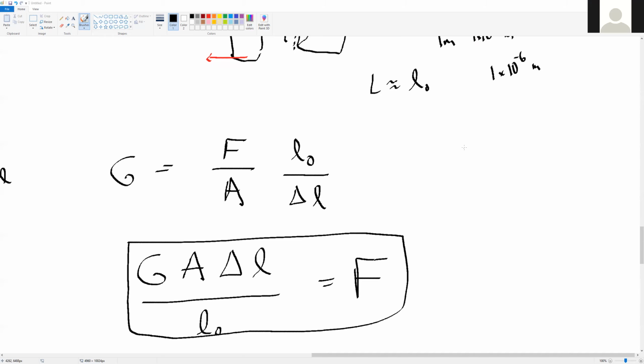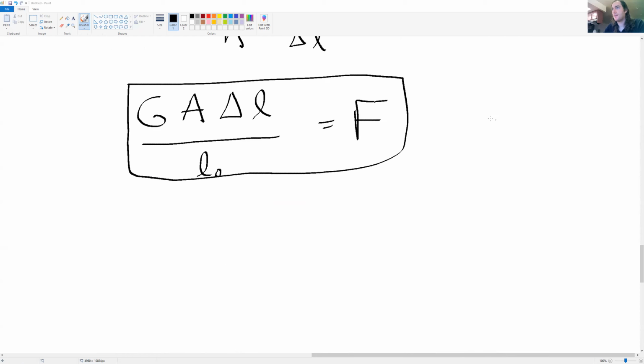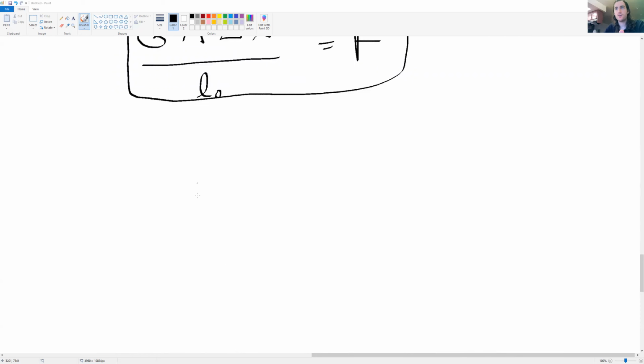Because I know you drew the diagram where, the way that I drew it is it's going to end up being the 0.5 centimeters. Okay, if we were reading the question though, say you gave us this question on the exam, if it says the plate is 0.8 meters square, is this how we should draw the diagram? It depends. So actually, in the book that I got the question from, that is exactly what it wants you to do.